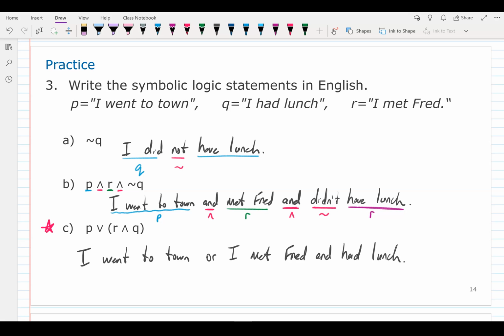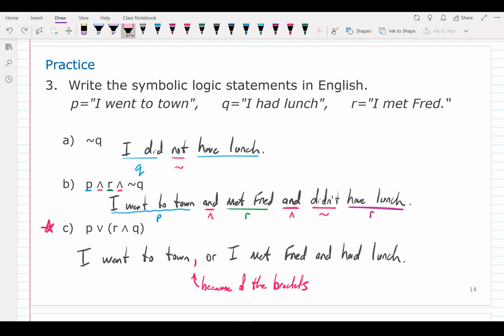So the way I look at this is I went to town or, and I kind of think this in brackets, but that's not how English works. You don't write brackets in that way. It doesn't work like that. It's not like math. So our own way of using brackets in English is usually a comma. So I went to town, and I'm going to put a little comma there. I went to town, or I met Fred and had lunch. All right? The comma is essentially the English way of using brackets. All right? It groups our ideas. I went to town, comma, or I met Fred and had lunch. So you either went to town, or you met Fred and had lunch. The met Fred and had lunch is like a package deal. You can't do one without the other here, okay?